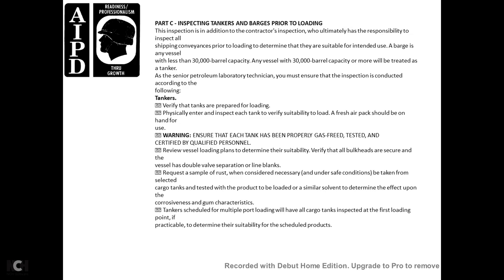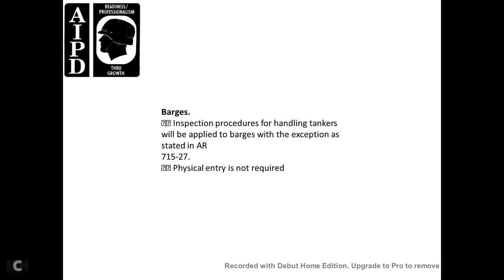Request a sample run and consider the necessary safe conditions to take in the selection of cargo tanks tested with the products to be loaded with similar solvents to determine the effect upon the corrosiveness of the gum characteristics. Tanker schedules with multiple port loading will have all cargo tanks inspected at the first loading point where practicable to determine their suitability for scheduled products.